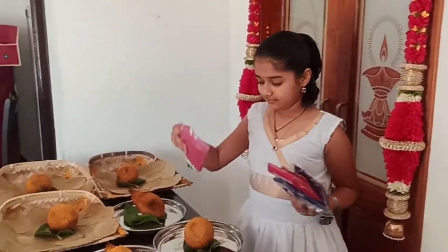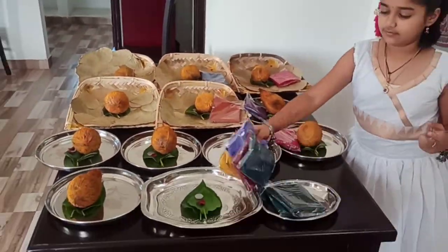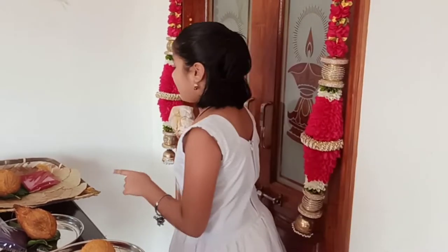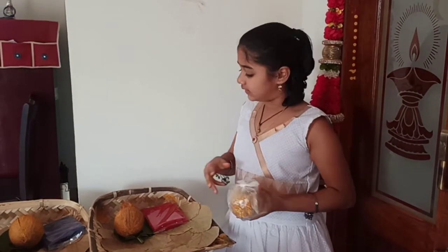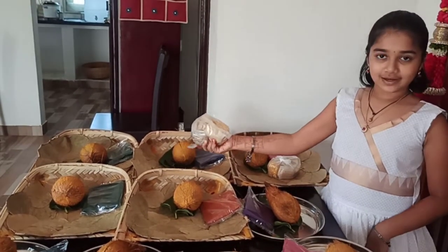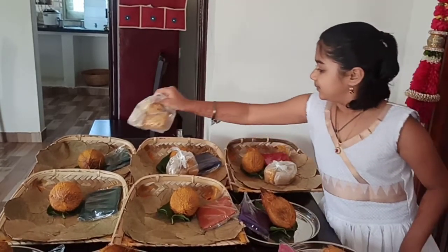Now I'm going to put the blouse pieces in all the bagnas. So now these are 5 types of kitchen items. You might be wondering why I am keeping all the daily use items. One bagna should be enough for one person to survive a whole day. So this is for eating, this is for getting ready, and this is also for eating and everything. So I'm going to put 5 packs for one bagna. We keep this only for the Maratha Bagna. They don't keep this for the separate ones.